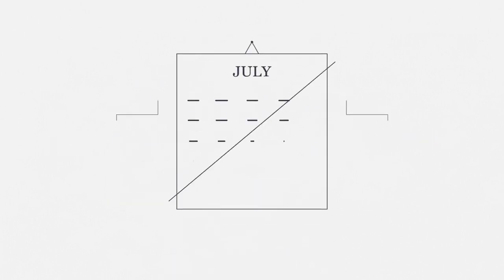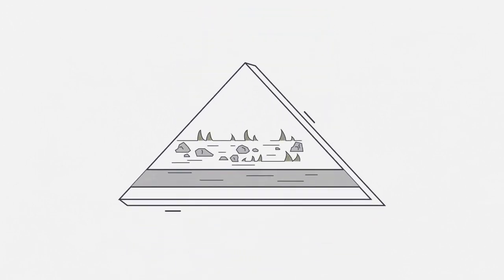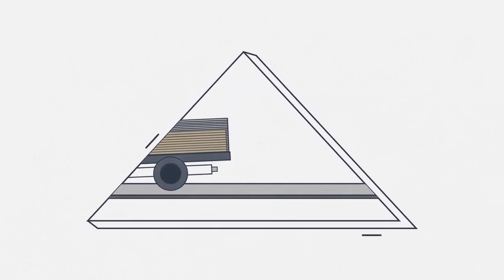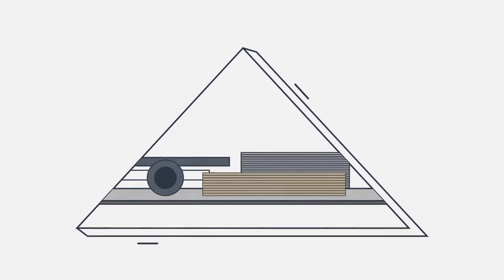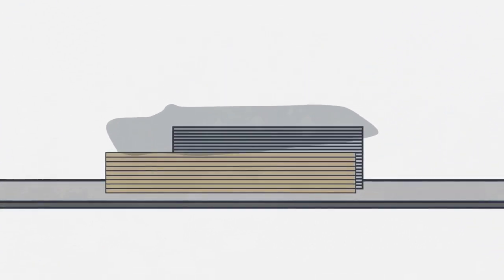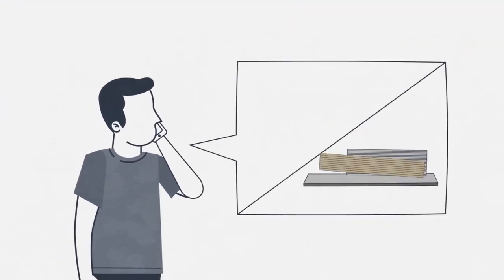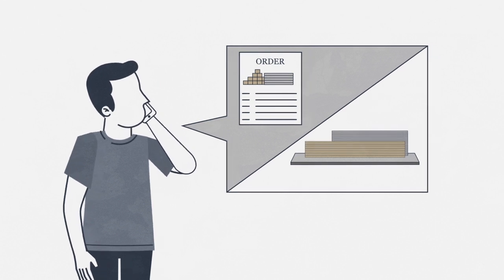Once a delivery date has been set, there are some things you've got to do. Get your site ready by clearing the area of trash and debris. Make sure there's plenty of room for our truck to get in and out with a clear area to unload and stack material. And keep an eye on the weather. If your materials arrive well before construction begins, you'll need to keep everything covered and safe from the elements. If you notice any discrepancies between your order and what's delivered, please contact your Mueller representative immediately.